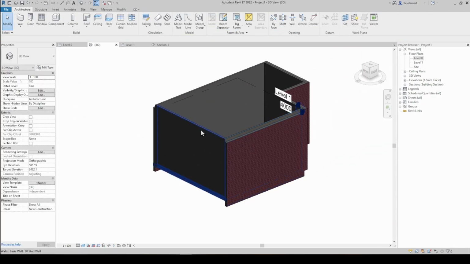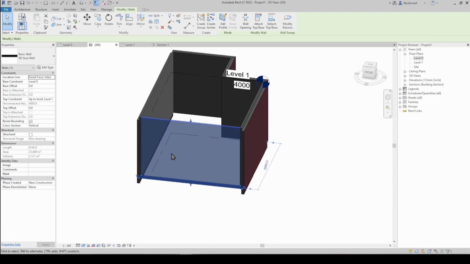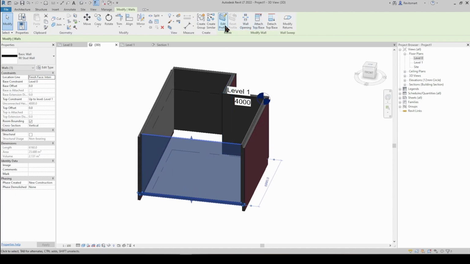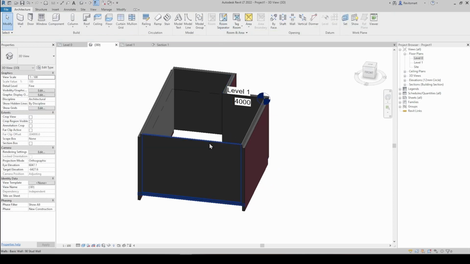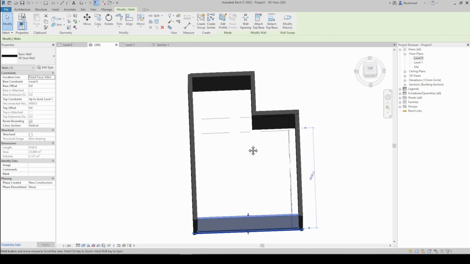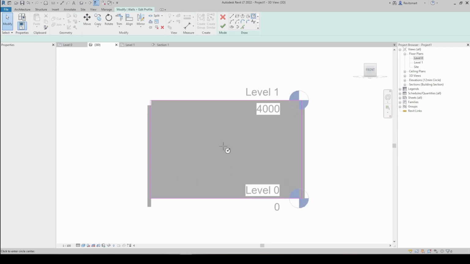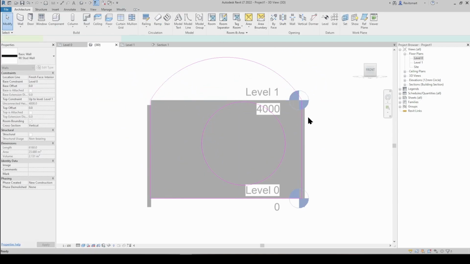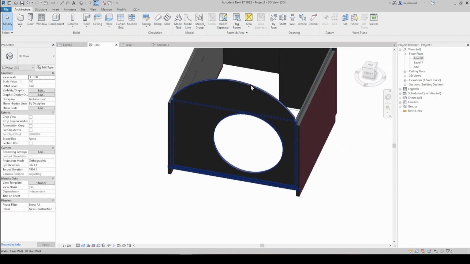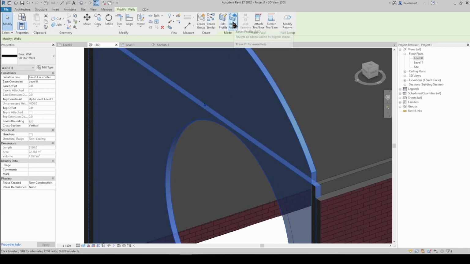All right, lastly, if we wanted this wall to have a particularly fancy shape or outline, you can go Edit Profile up here, and then rather than changing the wall in plan, which is what we've been doing over in the floor plans, this is going to change it in elevation. So in here, you can cut some holes out of it, you can really go to town on it with the Edit Profile tool. You can always reset the profile if need be.